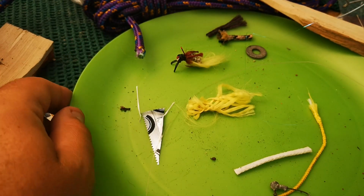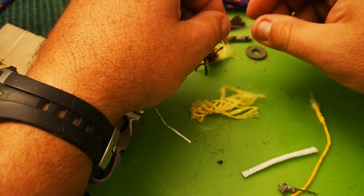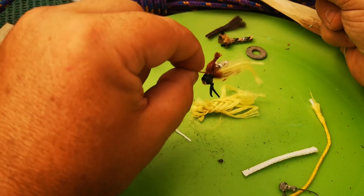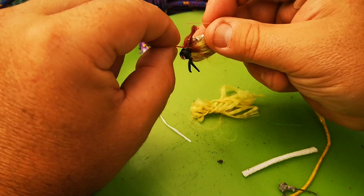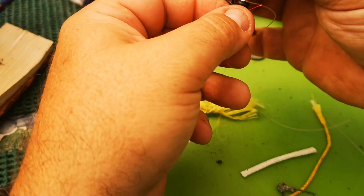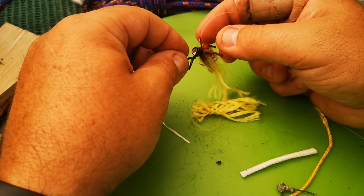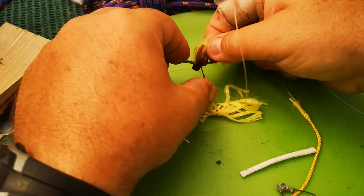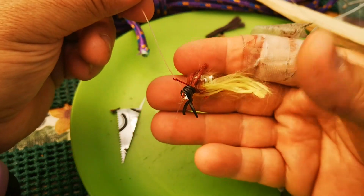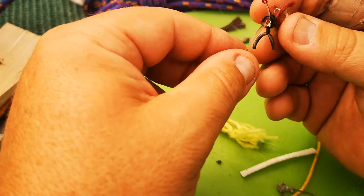There we go. That looks like a critter for sure. Alright, let's try to run a leader here. So I'm going to pull it by the eyelet on the top, or more the front eyelet. Or do I run it through both? You know, something like that. I think that's what I'll do.